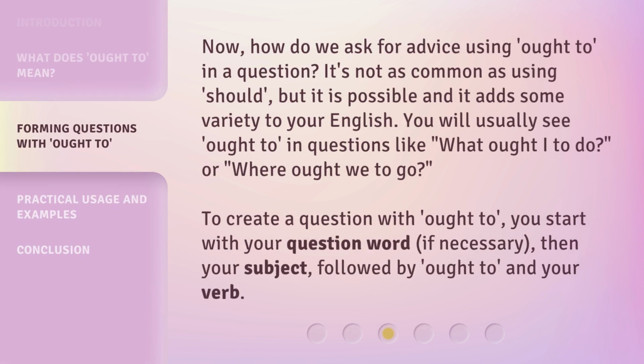Now, how do we ask for advice using ought to in a question? It's not as common as using should, but it is possible and it adds some variety to your English. You will usually see ought to in questions like, "What ought I to do?" or "Where ought we to go?" To create a question with ought to, you start with your question word, if necessary, then your subject, followed by ought to and your verb.